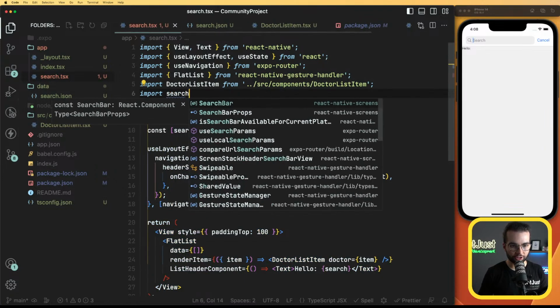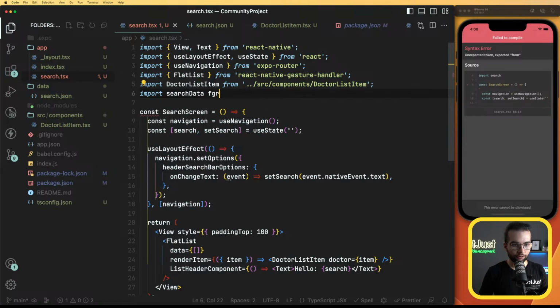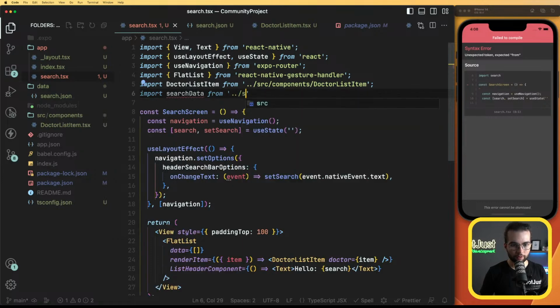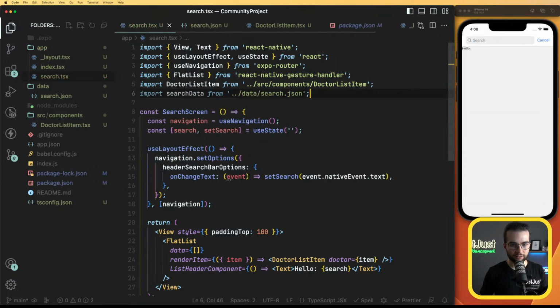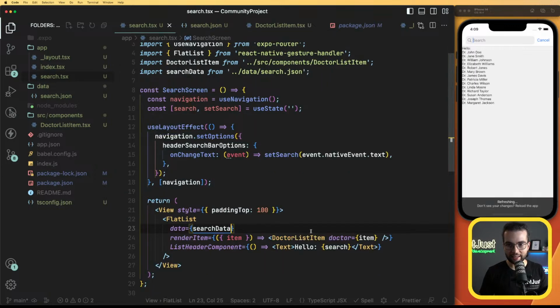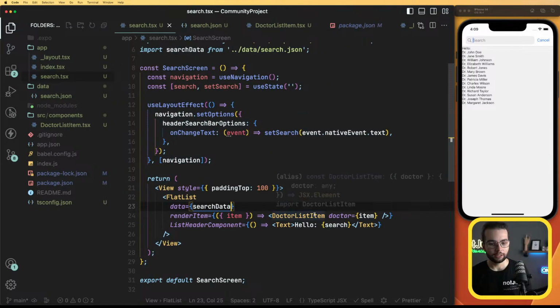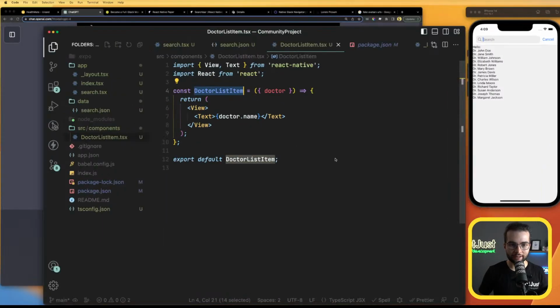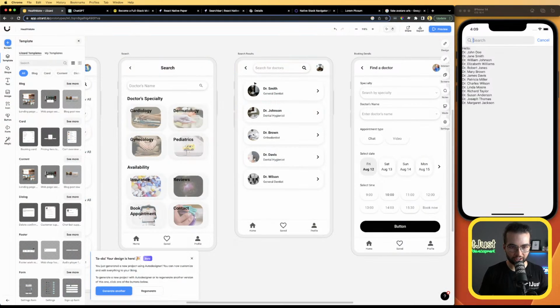Import search data from data, then search. So search data is going to be used by the flat list, and we already have the names there. Perfect. So now let's focus our attention on the doctor list item. For every doctor, what are we going to render here? We're going to render some kind of a card with image, name, and an icon.